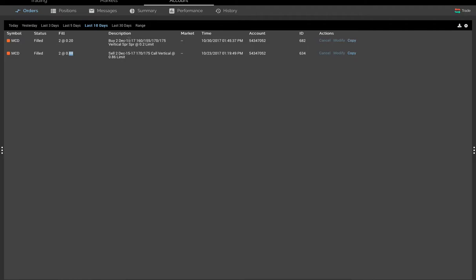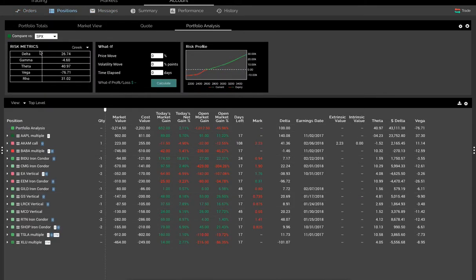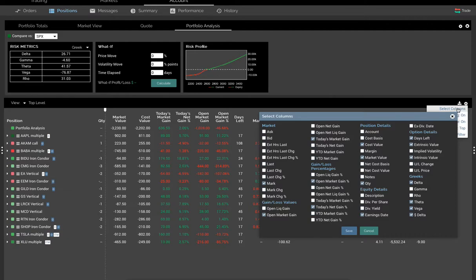Then we opened up the new position, which is this bull put spread. To evaluate that, you come to your Positions tab, find the McDonald's trade, and look for the open market gain or open net gain column. If you don't have it, you can click select columns. You can find it right here.